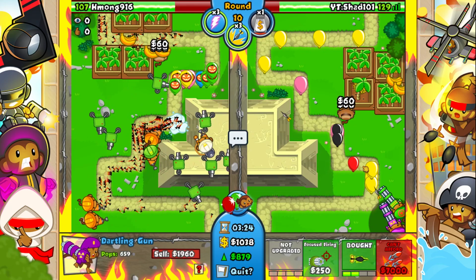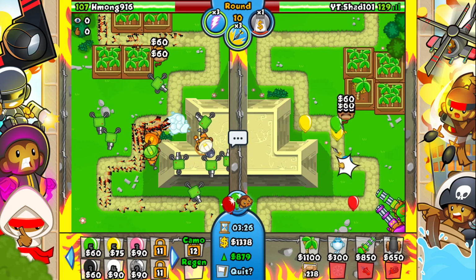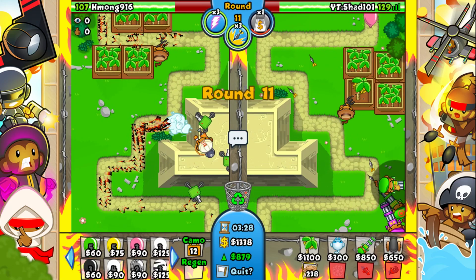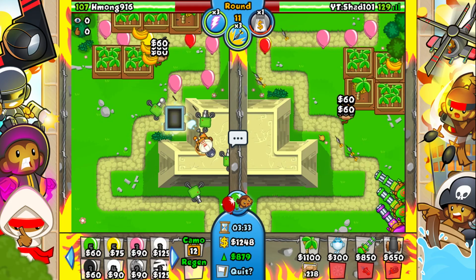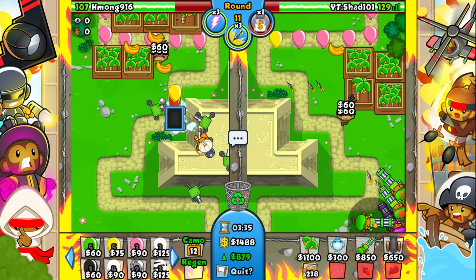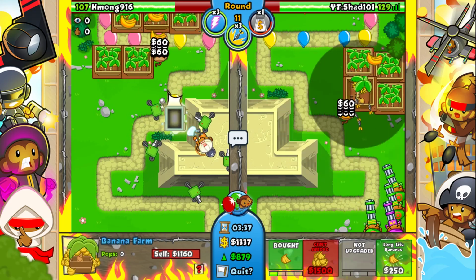Ooh, I'm gonna get some salted wounds on this guy. I'll admit it's not looking too hot for this kid over here because I've gotten 2 salted wounds. That gives me 879 eco. You may not think that's a lot, but that's really a ton in the grand scheme of things.